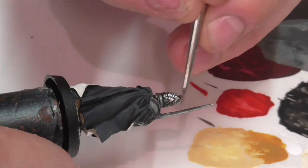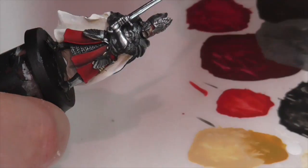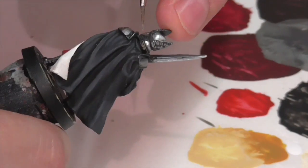The bright silver, just the pure silver by itself in particular, I'd really reserve for places like the sword blade and the helmet and just a few areas where you really want there to be a lot of light hitting, and keep it nice and thin.